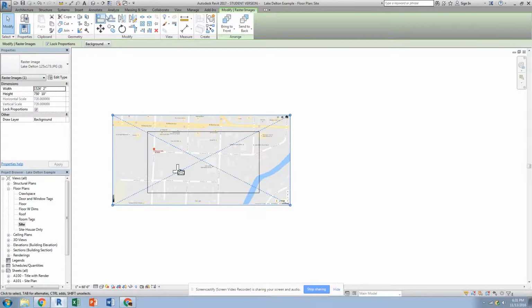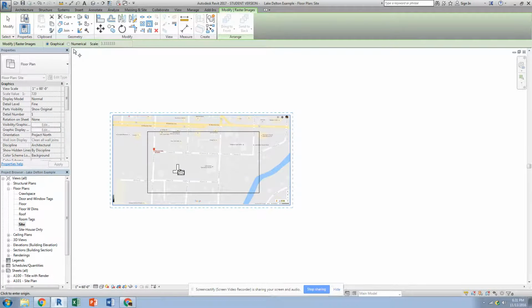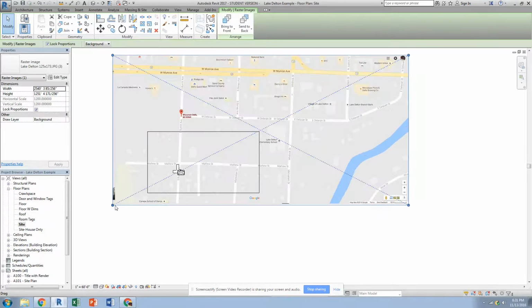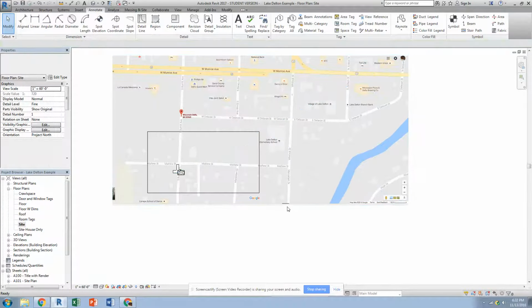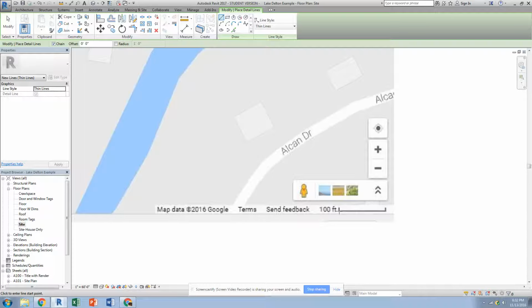So I'm going to click on this image. I'm going to go over to my scale tool up here. I'm going to do a numerical scale. I'm going to say this numerical scale is going to equal 100 divided by 60. Hit enter. So it's going to scale it up by 1 2/3, or just 2/3. I'm going to click on this endpoint, and that's my base point for my scale. Hit escape off of that. Let's delete out that line that I had made that was 60. Let's go back to Annotate, Detail Line. Let's zoom in over here, and let's just roughly check if we're at about 100 feet, and we are.